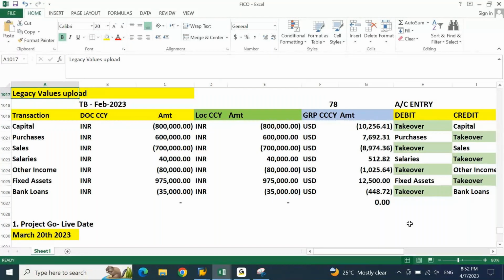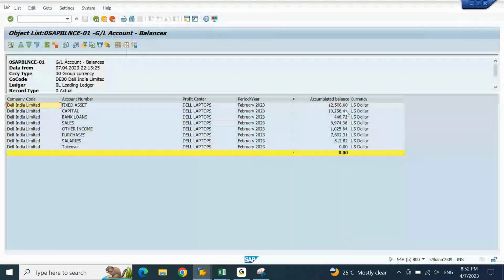LSMW we will use for correcting the transaction. Let's say I posted all these entries. Now, in all these entries, let's say some mistake I had made. Let's say the assignment I have given wrong or the header text reference I have given wrong. For correcting all these things, I can use LSMW, but not for posting a genuine transaction.